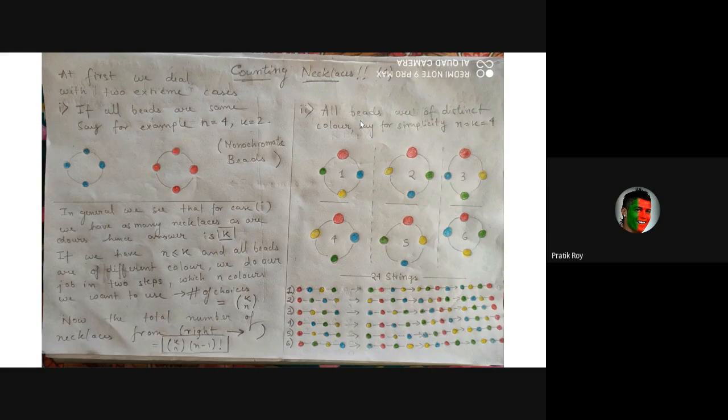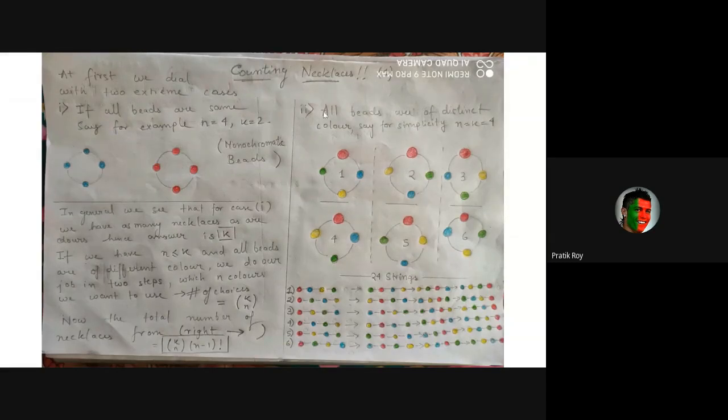If all the beads are the same color, the problem is very easy, because if there are k colors, then there will be k different necklaces, each with beads of a particular color. I have shown an example for n equal to 4, where there are 4 beads and there are 2 colors. We can see that there will be only 2 necklaces, one with blue color and another red-colored necklace. So in general, for case 1, the monochromatic one, we have as many necklaces as the colors, and hence the answer will be k. So it will be simple.